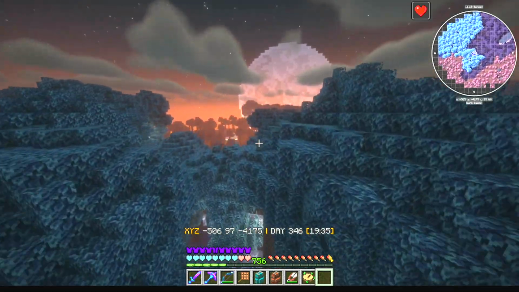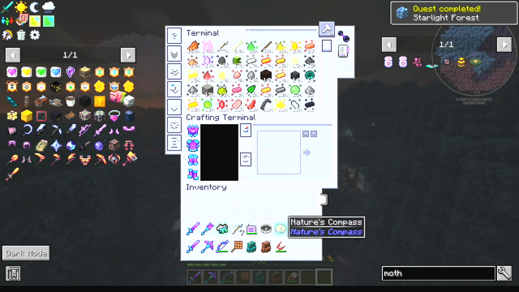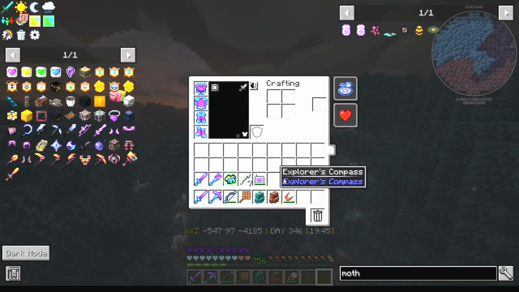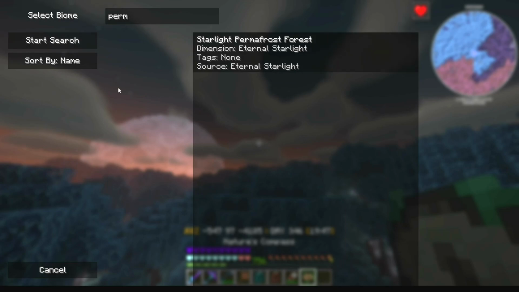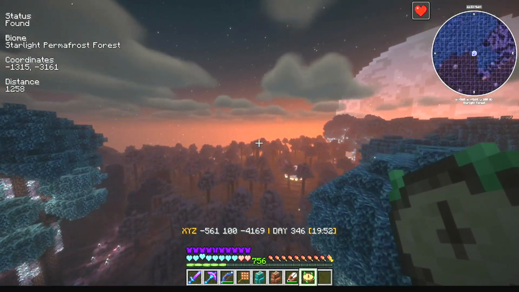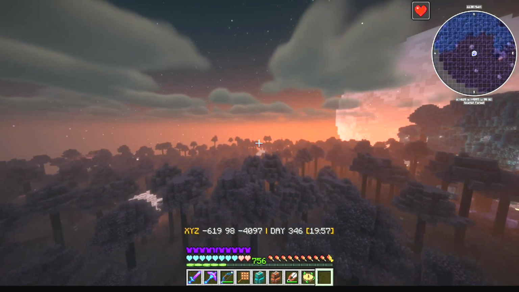Is it? It is. Okay, perfect. So we've got the Starlit Forest accomplished. Now we need to go to a permafrost forest, which shouldn't be too difficult. Permafrost forest, and there is one 1200 blocks this way. So let's go, let's get it going. Let's go as fast as we can.